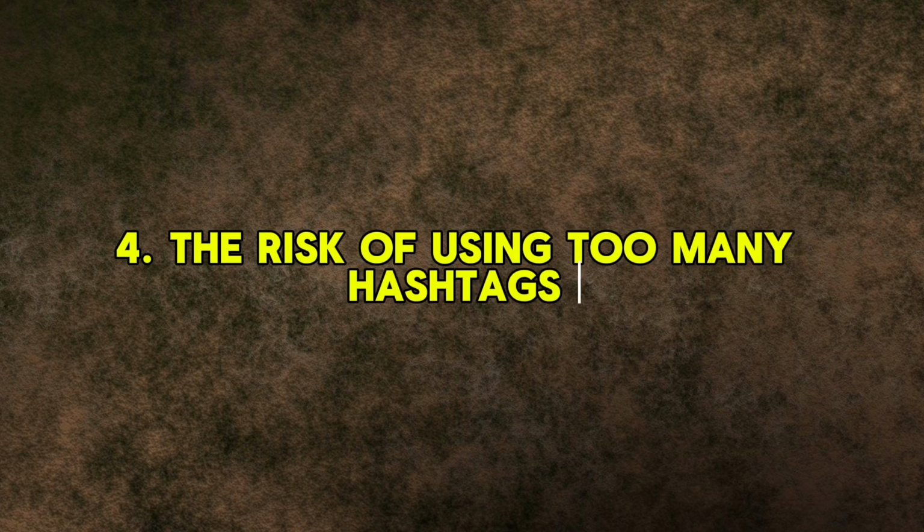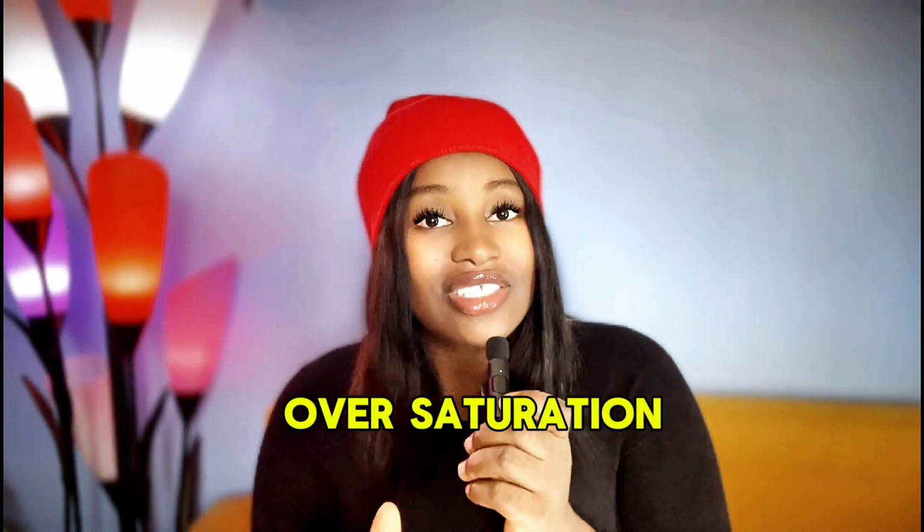Number 4, the risk of using too many hashtags. So let's talk about what could go wrong if you use too many hashtags or the wrong hashtags. The first thing is oversaturation. Using a maximum of 15 hashtags might seem tempting, but the truth is more hashtags is never better. If you overdo it, your video's focus might be diluted. Instead of your videos showing in one or two main topics, they might show up in unrelated searches, which could harm its performance in the long run.